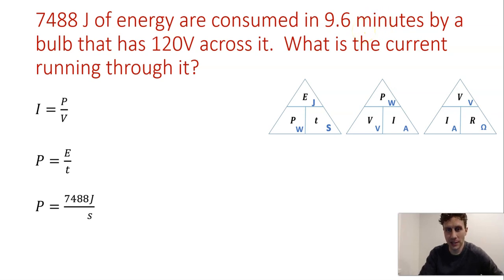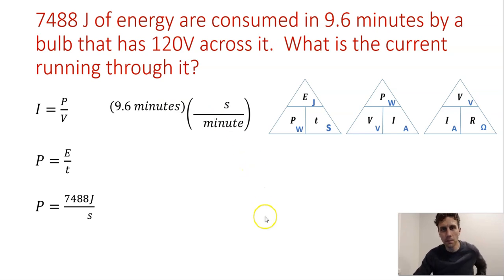Well, we can convert minutes to seconds. I'm going to do that off to the side here. 9.6 minutes. I'm going to do a factor conversion, minutes to seconds. I've got minutes up here. I want to get rid of minutes, so I'm going to put minutes on the bottom and seconds on top. Now I have to put numbers in. If I've got minutes on the top and the bottom, they will cancel out and I will be left with seconds. Now what numbers do I put in here? I like to give the bigger unit a 1, and minutes are bigger. And then how many seconds are in a minute? There's 60 of them.